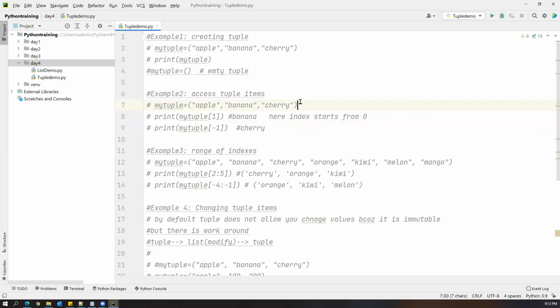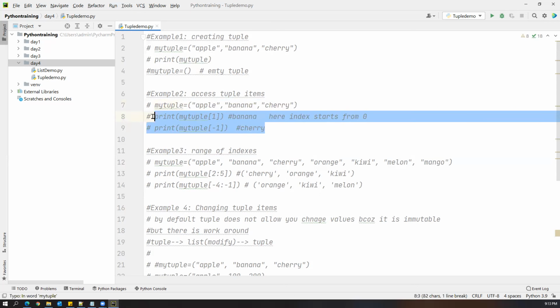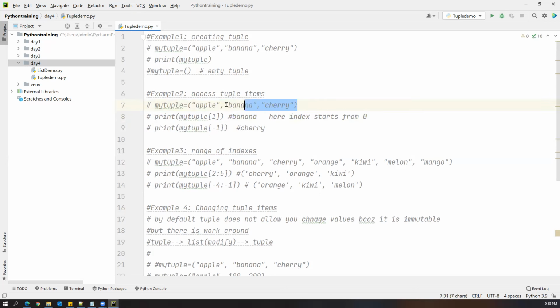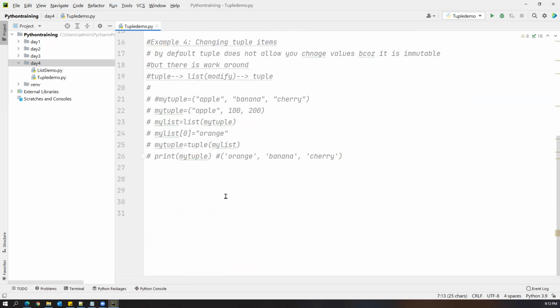And again, if you have 10 items or 20 or 50 items, it is very difficult to write multiple print statements. So instead of that, we can simply write a loop statement by which we can read all the items from the tuple. Reading is possible, but changing or modification is not possible. Remember this. Okay, we can read the data. So the next example, example 5.